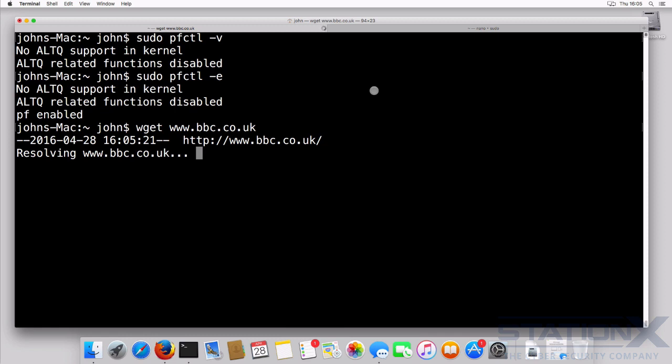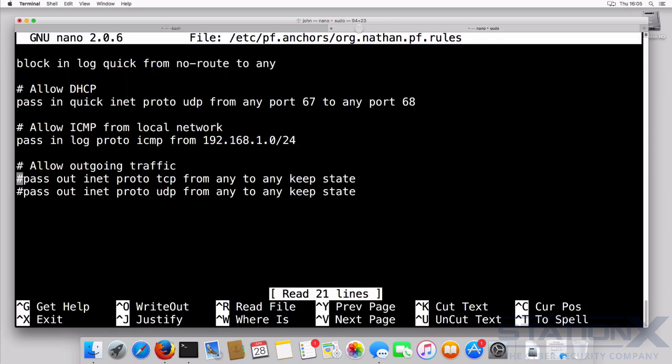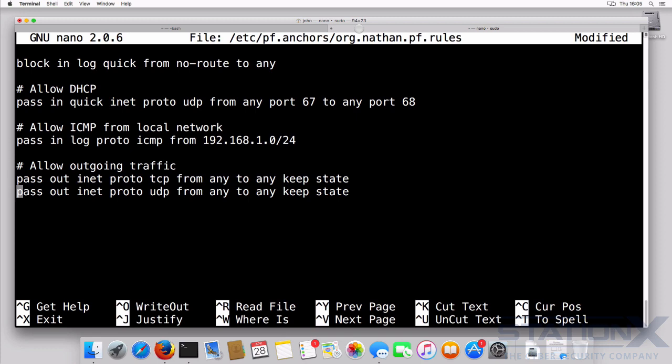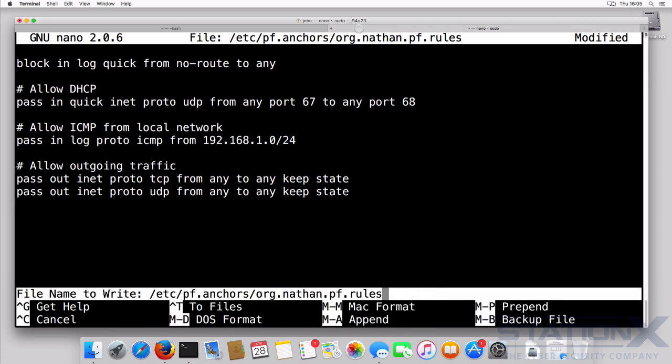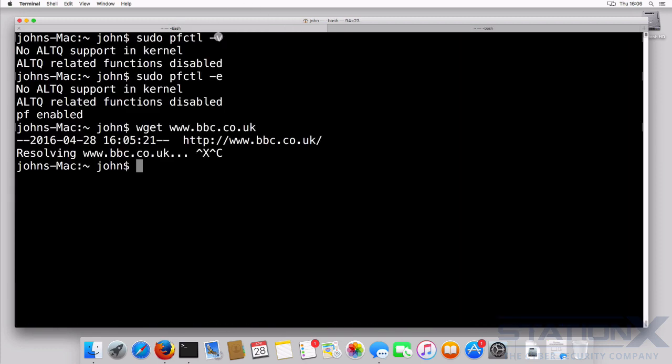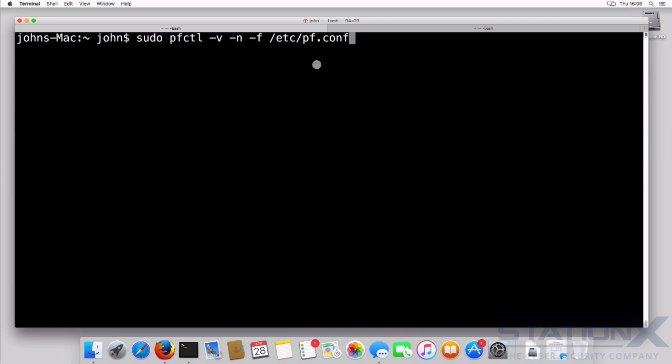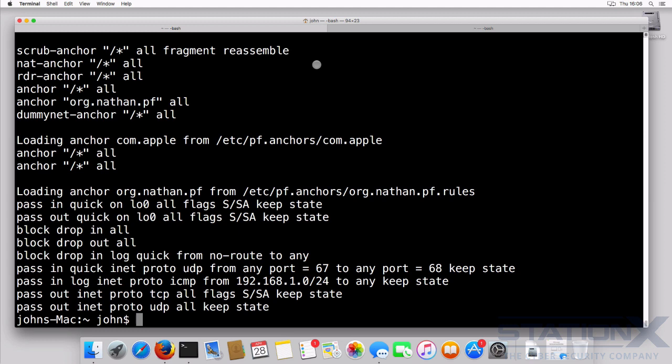And as you can see, it's not even able to resolve the domain name via DNS, which is as we would expect. So if I edit this file here and enable outbound connections for TCP and UDP, save this file, then I'll test the config again.